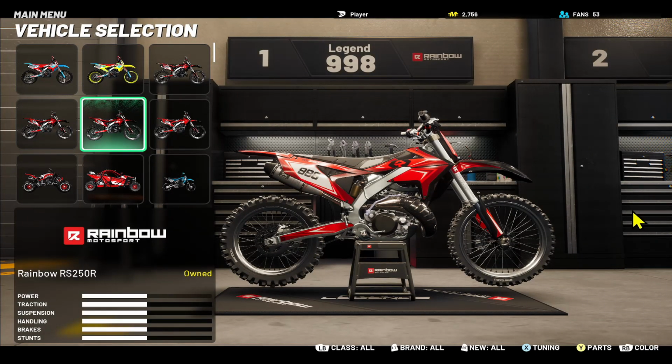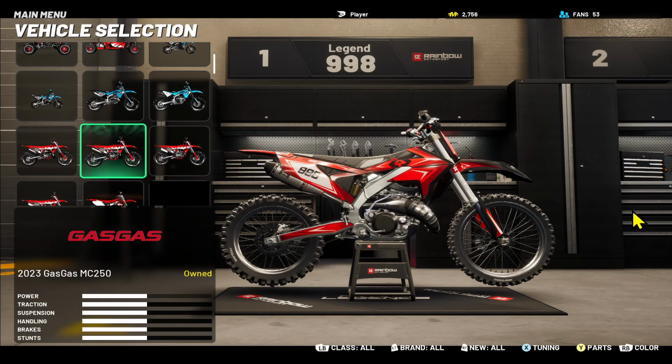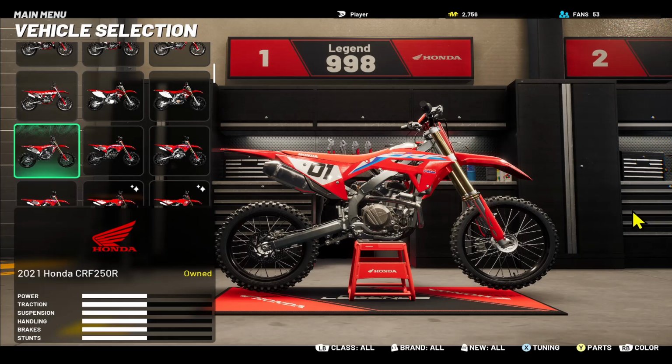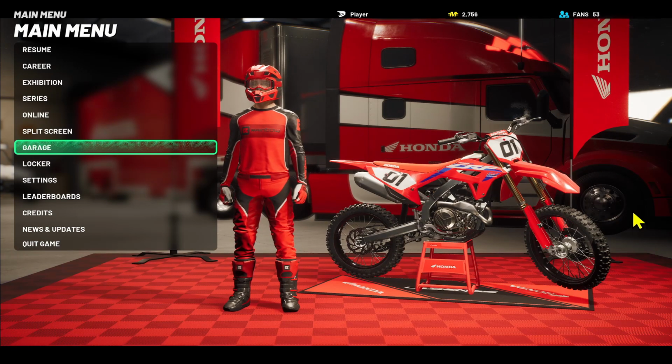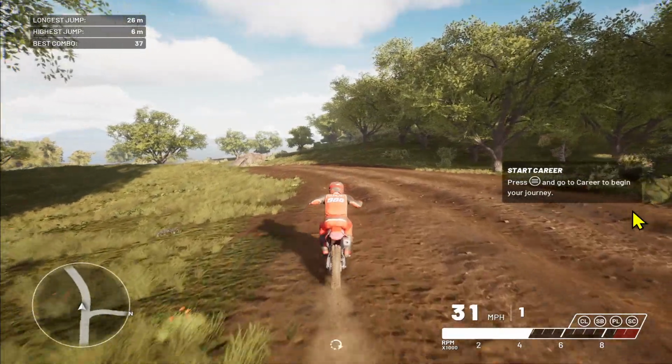You will now see all of the vehicles that you have owned. You can check out the stats underneath and make your selection by pressing enter or the A button on your joystick. After making your selection, you can go back and resume your free roam mode with your newly chosen vehicle.